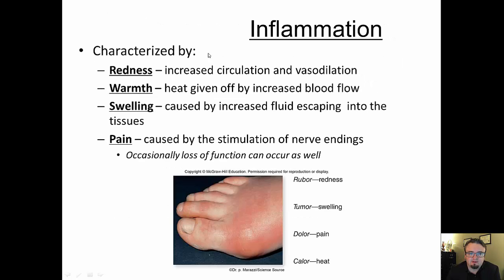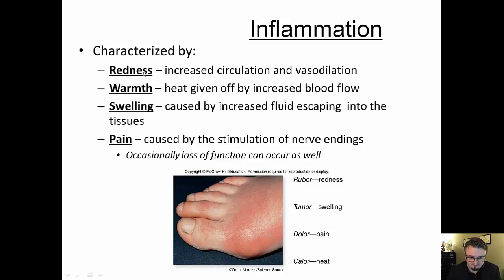So in that sense, inflammation often is more specifically characterized by redness, warmth, swelling, and pain. And all these things can also take place on a systemic level, even on a chronic level, but not always to the same degree. And it's not always this extreme here, like you see in this picture, but oftentimes it's some degree of this. Now, all of these really are caused by increased blood flow to the area. And really that's what inflammation is all about.